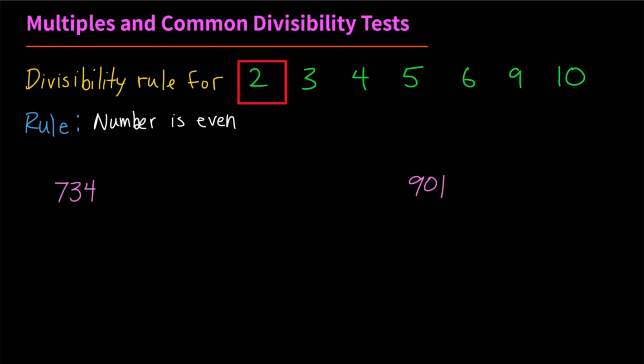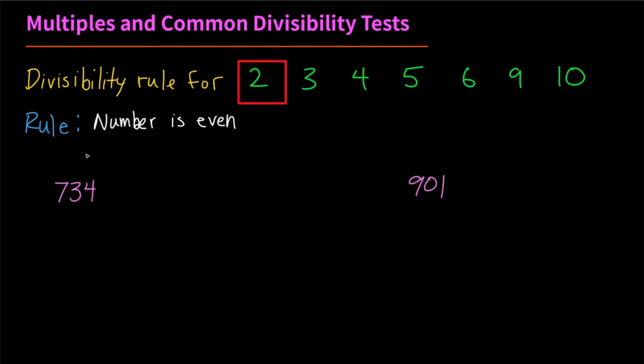This brings us to our next point, the common divisibility tests. These tests are ways that we can check numbers to see if they are multiples of a certain number. And in this video, we will go over the divisibility tests for numbers that have multiples of 2, 3, 4, 5, 6, 9, and 10. There are other rules that exist for some numbers that we have missing, but these are going to be the easiest ones.